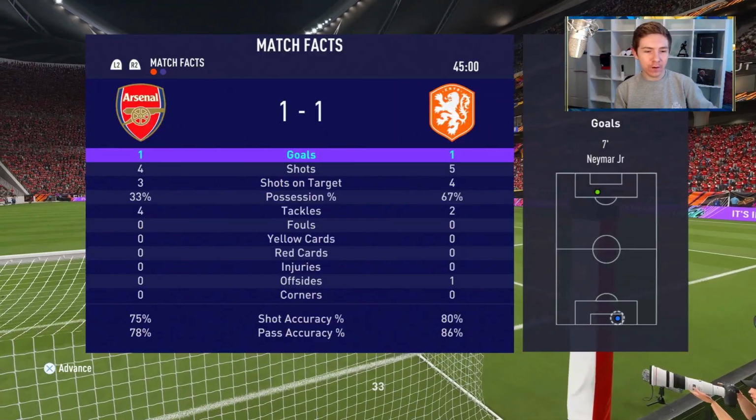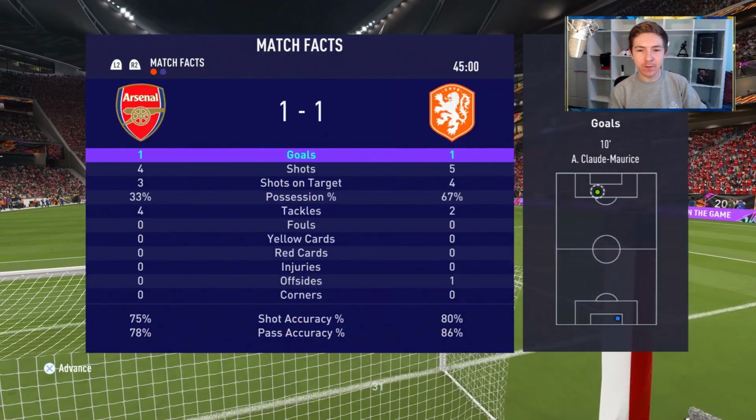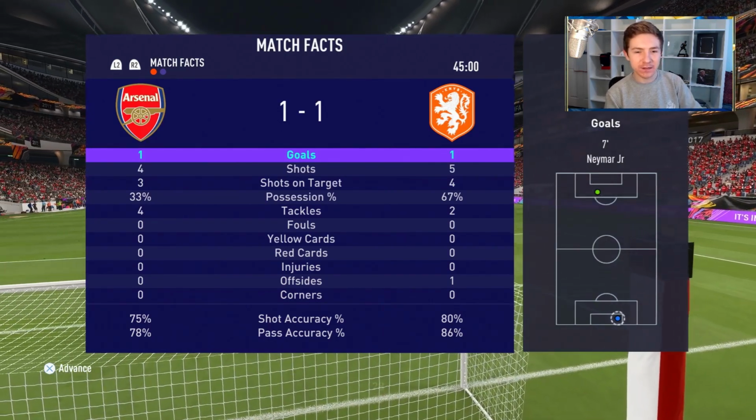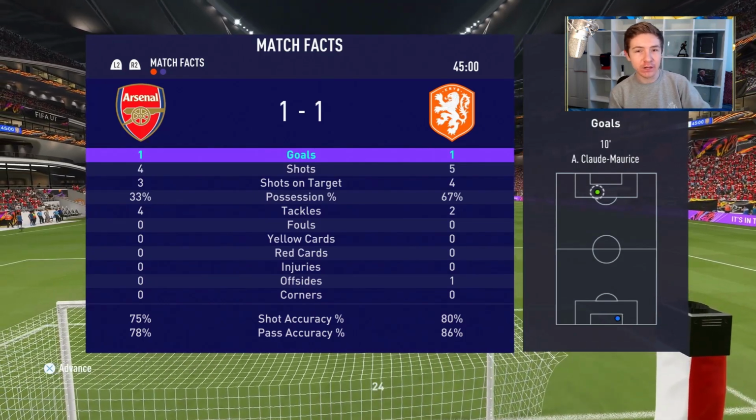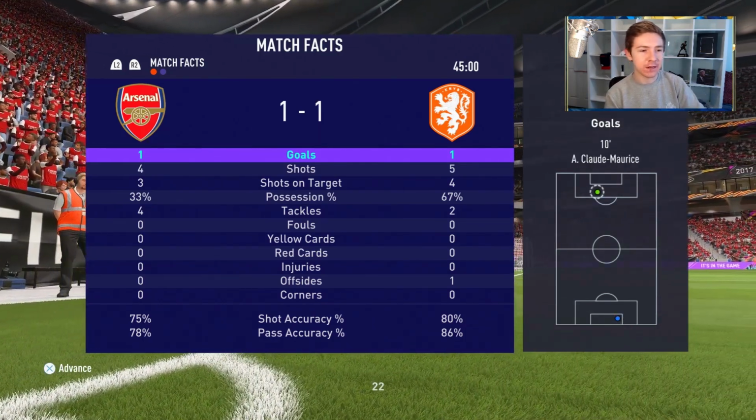As you can see, 1-1 at the break. It's been a tight game, but my opponent does like to be one of them possession players, so that's why possession is so heavily in his favour. But yeah, tough game. GG. He's playing well with a team which really isn't that great.